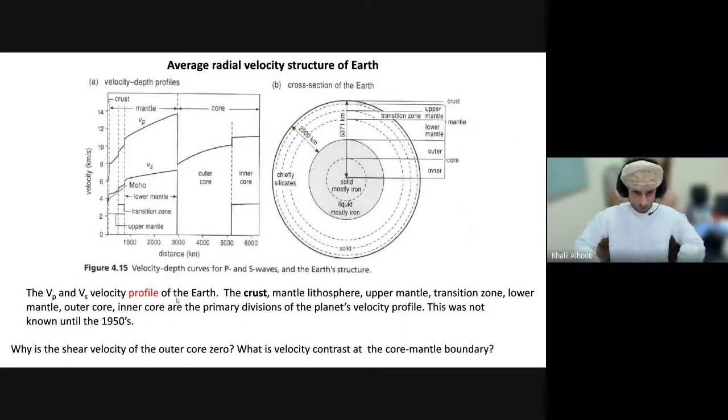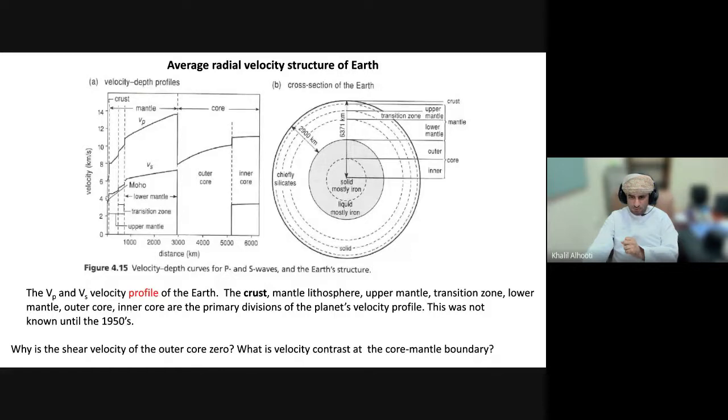So again, based on all those observations, especially earthquake data, this is the final and accepted conclusion scientists right now have about the number of layers and the velocities of layers within each zone of the Earth. The correct assumption is that the Earth is made up of crust, mantle, inner core, and outer core. And the seismic profiles for P wave and S wave look something like what you see here. This is the distance from the surface of the Earth to the center of the Earth. And the y-axis is the velocity.